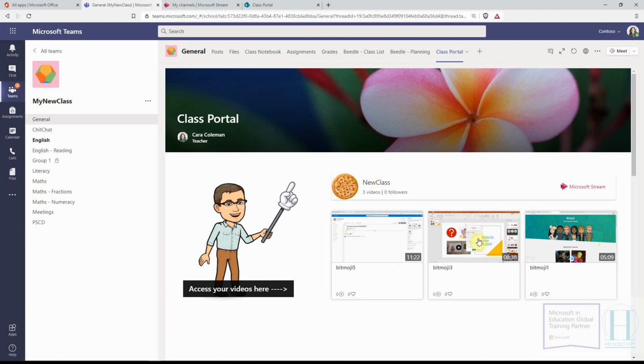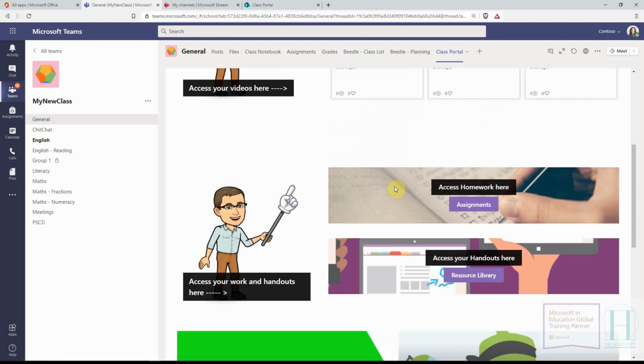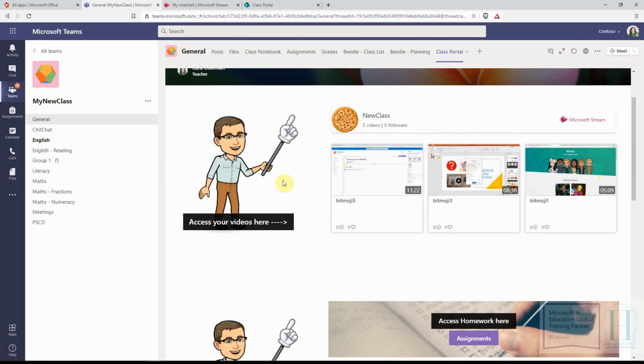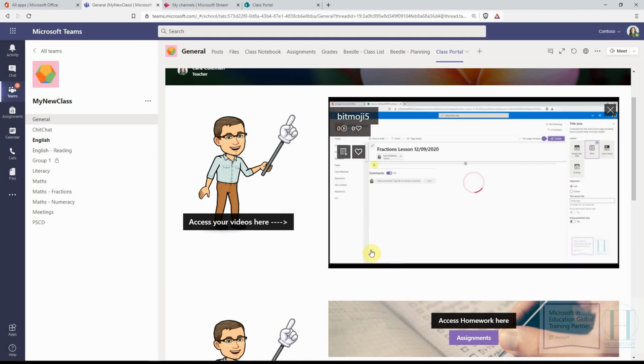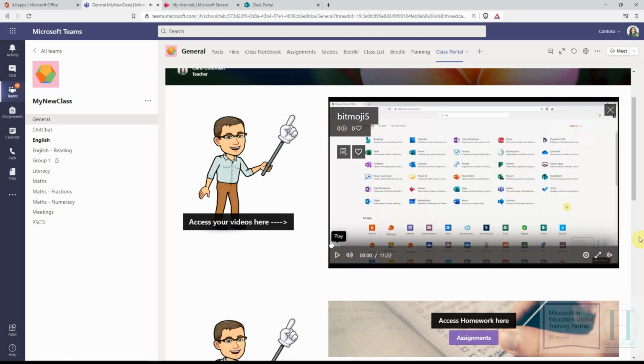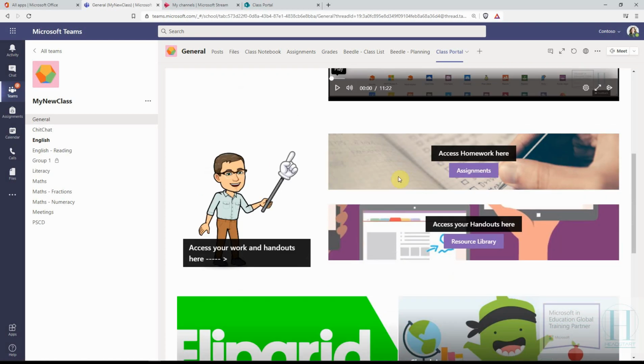So over here, we have now our page being displayed. Videos over here. Now this is very cool, by the way. If you click on one of these videos, it's going to play directly here on the page. They're not going to tab out or anything. They can still open it full screen, but it's displayed right here. So that's a great way to keep them where they need to be.